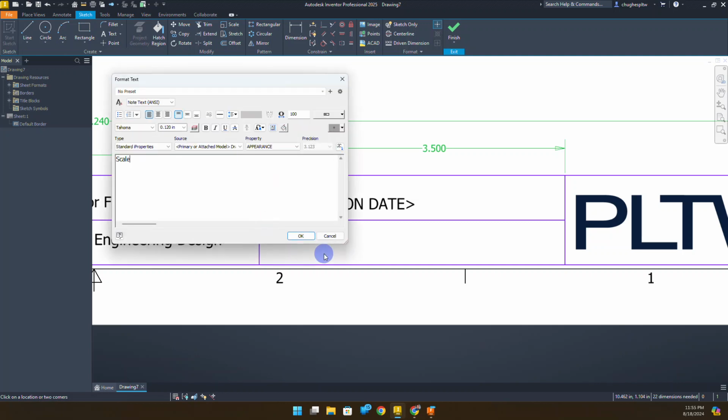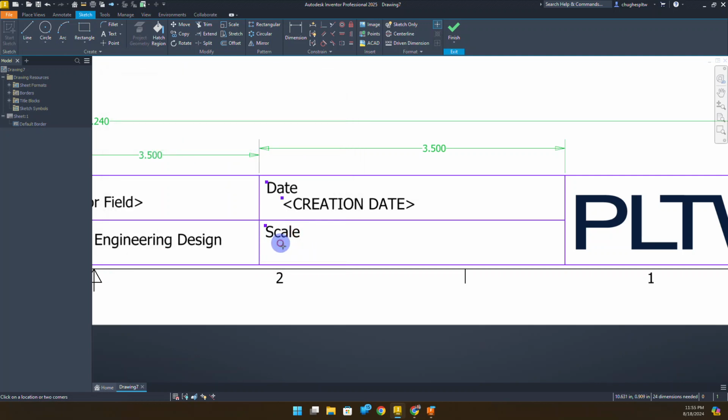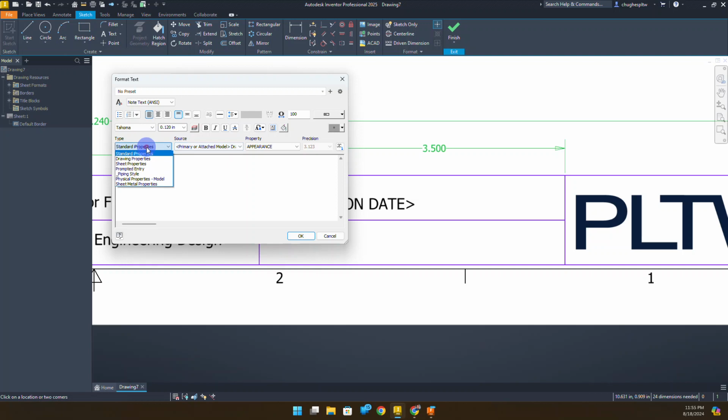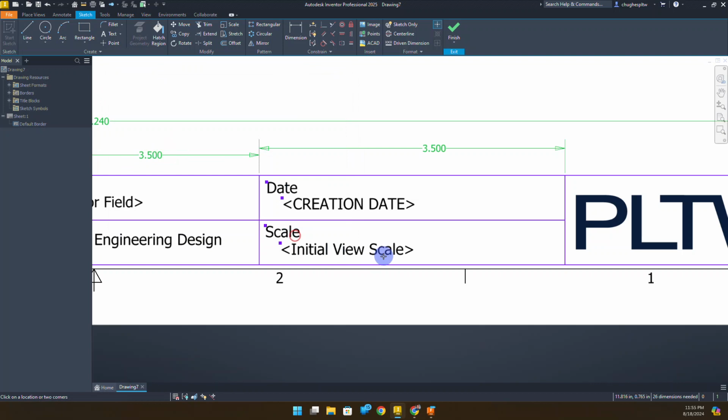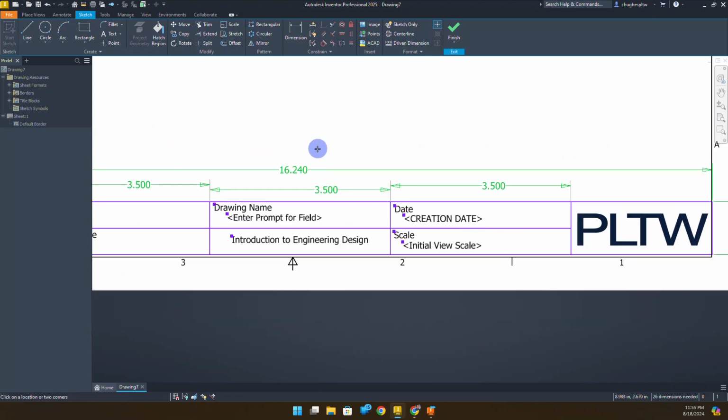Below, we'll put scale. Make sure the height is set. And on this one, instead of standard properties, sheet properties will be what we stay with. And initial view scale, highlight, and we'll make sure the text height is set to 0.125. I'm going to right click to say OK to stop using the text tool.